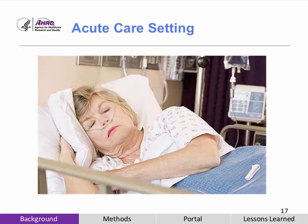So while patient engagement has been the focus in the outpatient settings, strategies to engage hospitalized patients in their care have not been as well studied. So we decided to implement our portal in the acute care setting because it's a high-impact setting that's been largely unexplored. Patients, especially those who are not in critical care, obviously, may also have more time while they're in the hospital to engage in interventions and devote more thought to their health. While hospitalized, patients also have a lot of information needs, which can be addressed with these health information technologies.